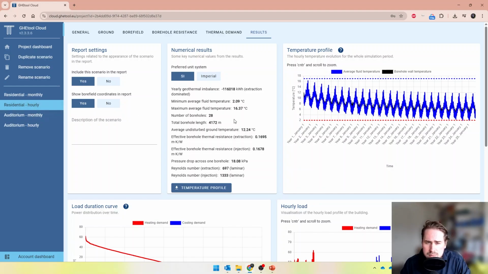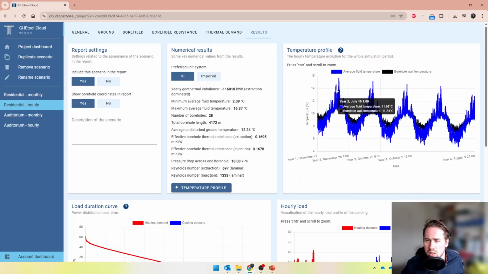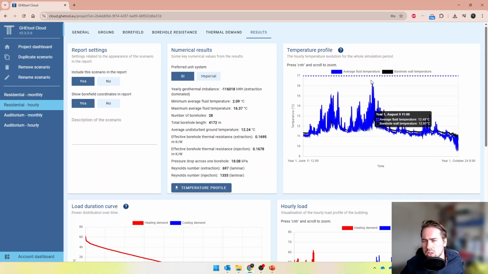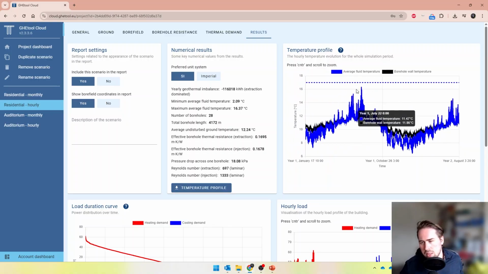On the other hand, when we take a look at the maximum temperature profile, well, here it's at 16.37 degrees, but if we would zoom in, you'd see that it's only 1 hour that it reaches it. So we're way farther away from our maximum limit than we are from our minimum limit.